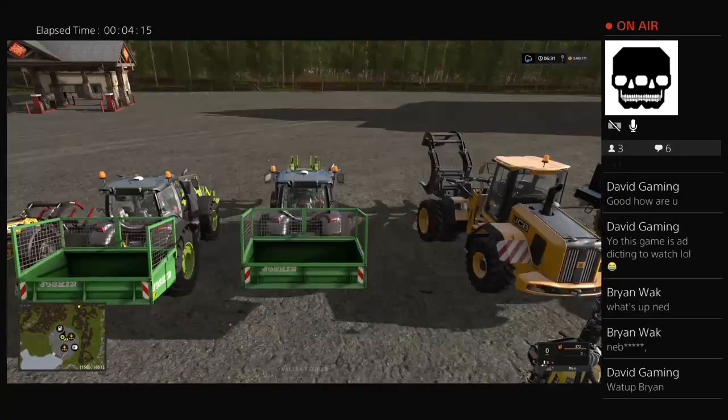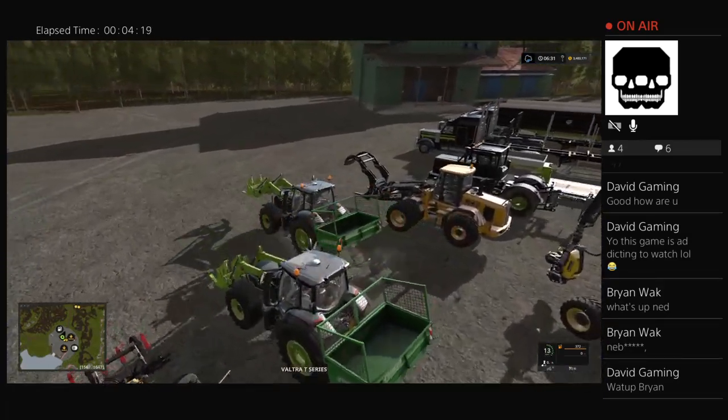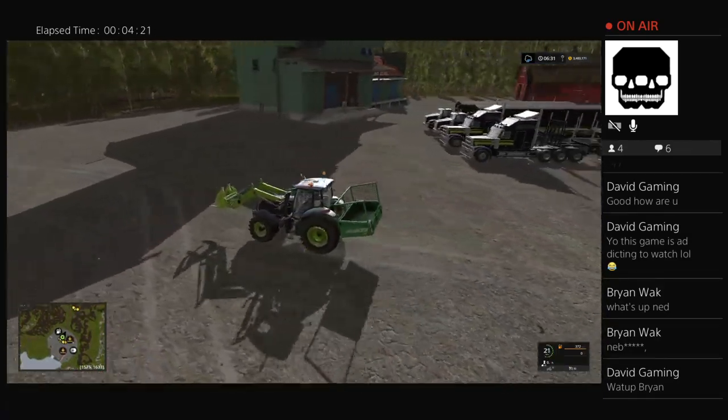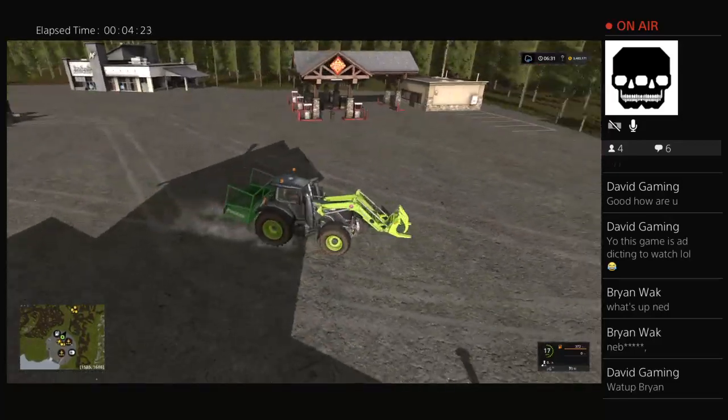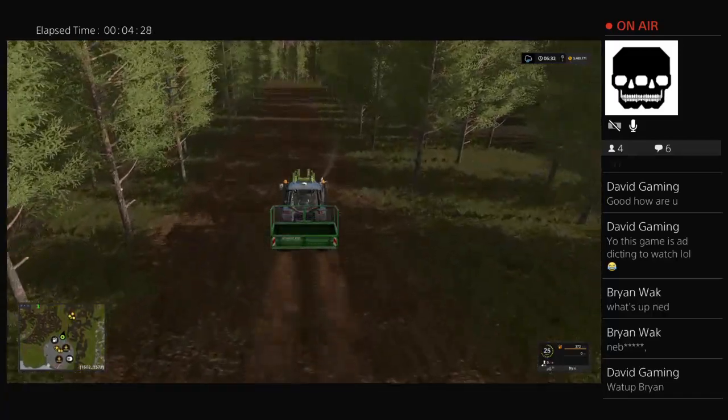Alright, so we'll get the front loader down there. As you can see, Brian, we kind of switched it up. I got a lot more equipment now. I'm going to expand the base of operations instead of just starting with that stuff I had last night.